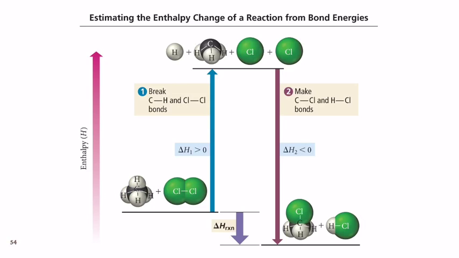So I've got this little structure with these balls that are stuck together. I have to pull this one off. That requires energy. And I have to pull these two apart. And then when these form, it releases energy. So it's positive to break. So we're breaking one carbon-hydrogen bond and one chlorine-chlorine bond, and then we're making a carbon-chlorine bond and a hydrogen-chlorine bond. If the total of that is negative, then this is a reaction that's going to release energy. Any questions?